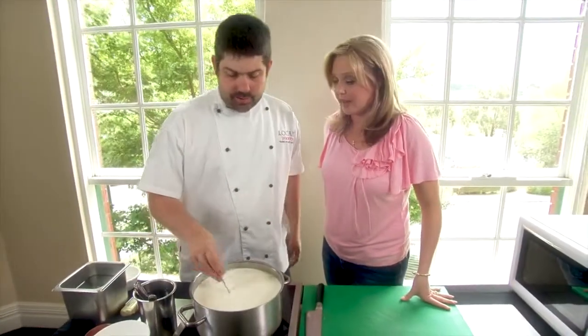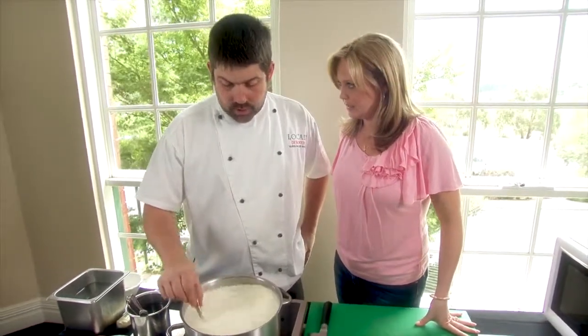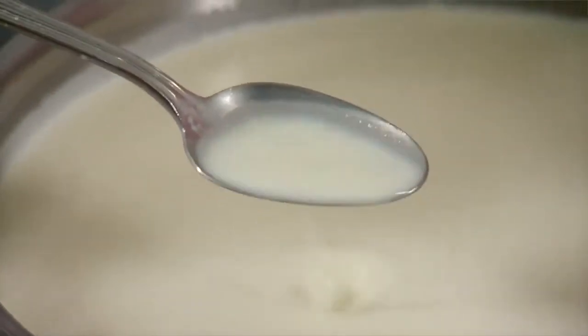Oh, citric acid. Okay. So we'll just sort of mix that in. And where do you buy citric acid? You can buy citric acid just from the supermarket. Okay. Are we trying to curdle this milk? Yeah, it's going to curdle, so the whey is going to separate from the curds.